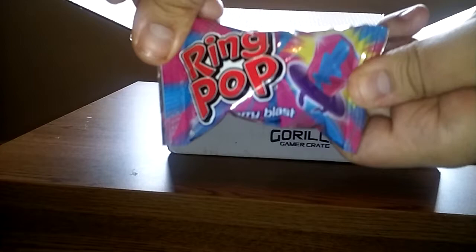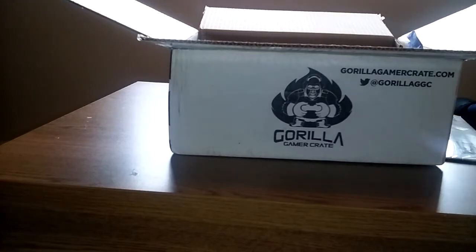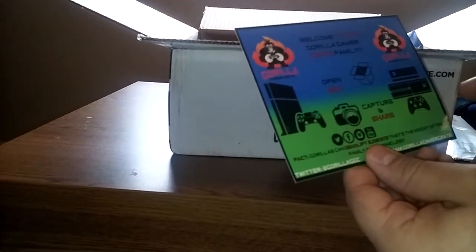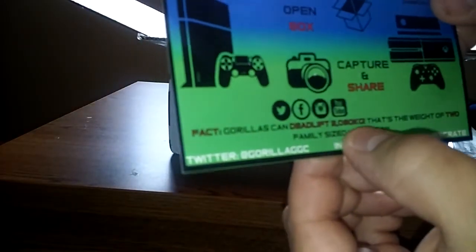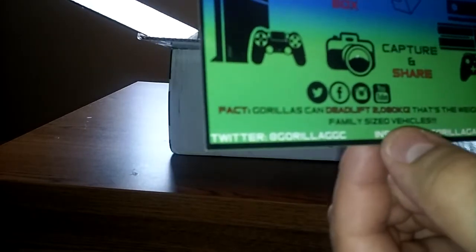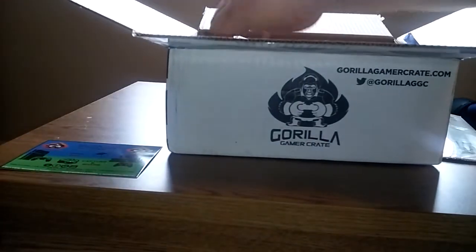We got the ring pop. Ring pops. I love boxes that give candy out, man. It's like my favorite box ever already. It says, welcome to the Gorilla Gamer Crate family. Box, capture, and share. Fat gorillas can deadlift 2,080 kgs. That's the weight of two family sized vehicles. Damn. So I guess I'm a gorilla now, right?